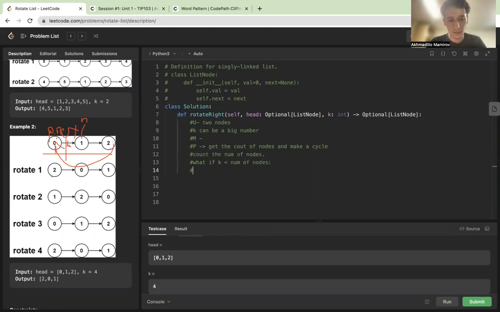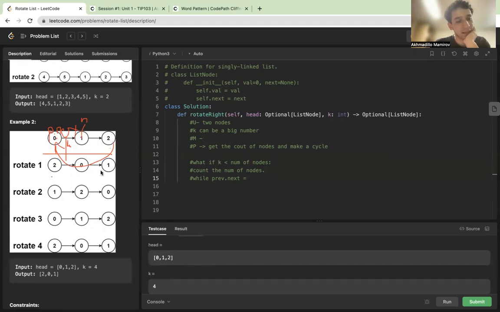And then say we get the count of the number of nodes, and then we traverse while previous dot next is not equal to, so I think if I'm targeting this node, right? It was 2, a remainder of 2. No, I think in this case it's just 1. So the remainder is 1, so I'm targeting this.